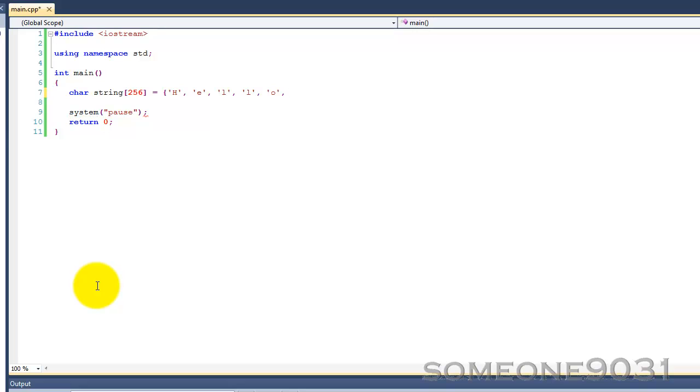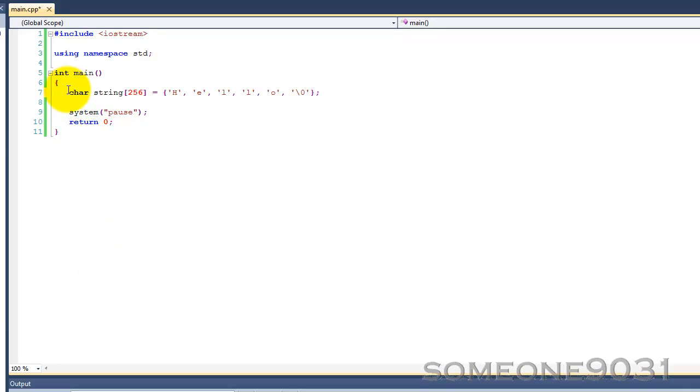It's called the null character, and it's this, \0. And it is of the type character, or char. Even though it's two characters, it's an escape character, and it's the integer equivalent of 0. What it does is it tells C++ that this is the end of the string. There will be no more after it. So it terminates the string.